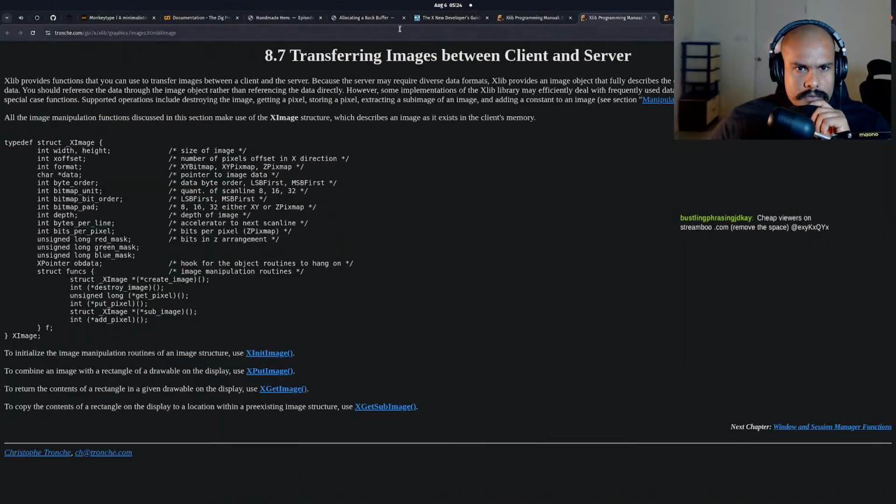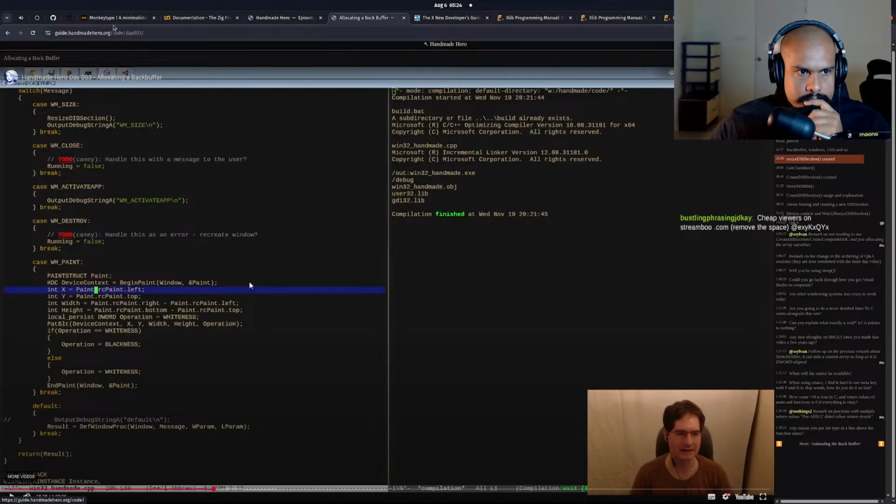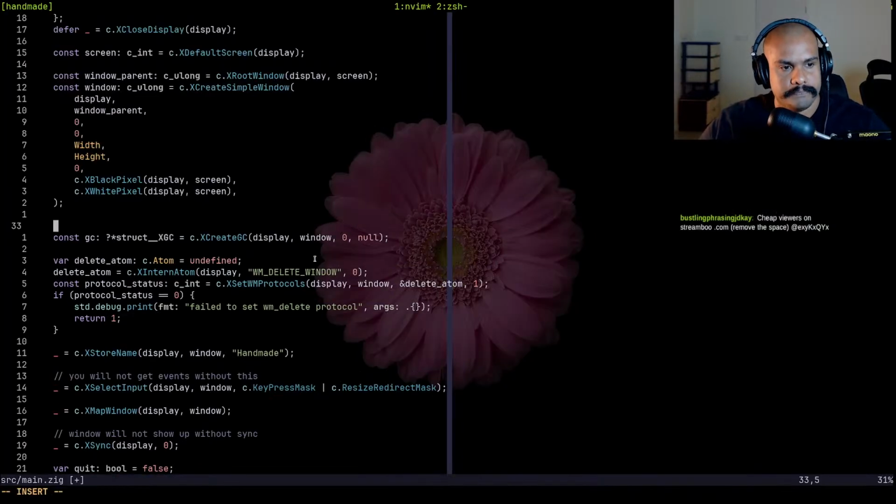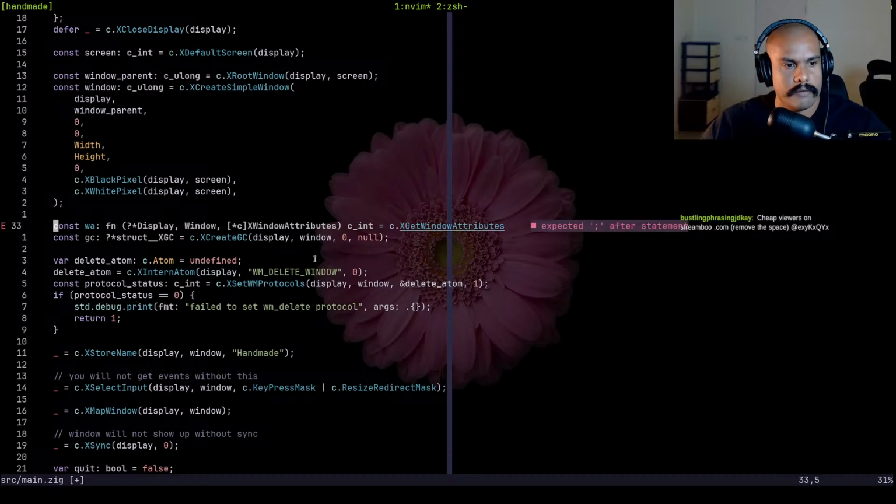I think I can look into day 4. Probably make more sense. I could get the window attributes. XGetWindowAttributes. Text display. Huh. Okay.